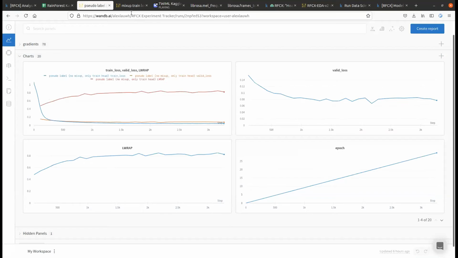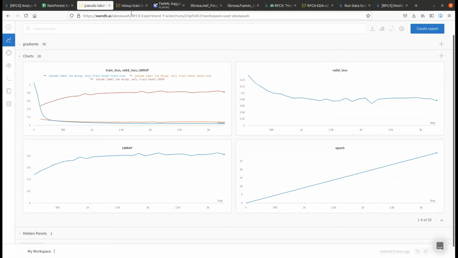There was one notebook that I created which utilizes both augmentation of raw audio and also applies augmentation after the spectrogram images have been generated.